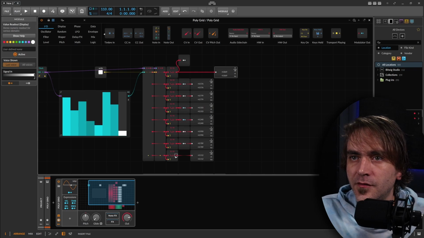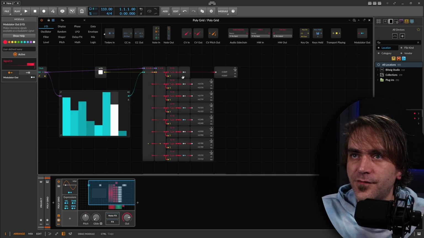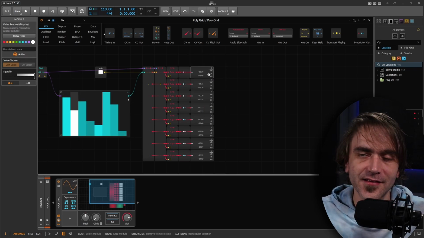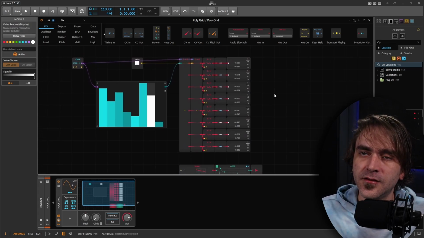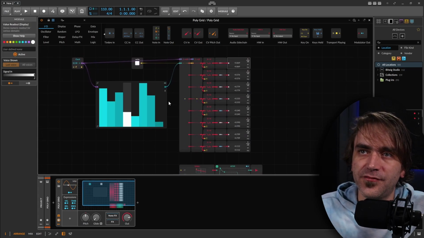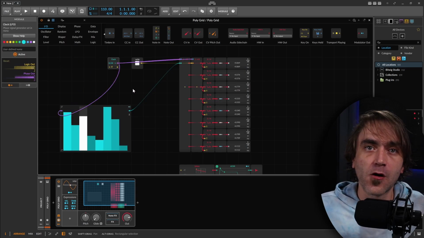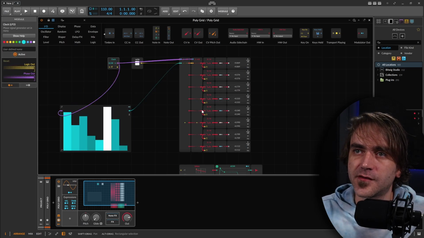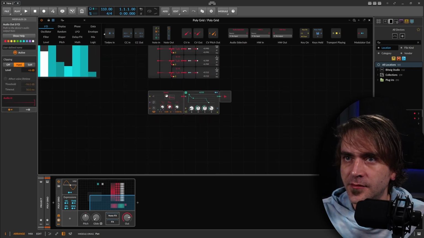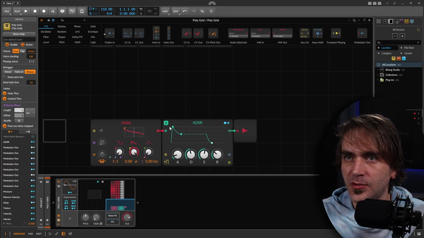Does that make sense? So it's very intuitive for these kind of modular ideas to create them very quickly, or to kind of sketch these ideas out before you try maybe create it in something like hardware or another type of modular system. Okay, so that's about it. Let's create a sound example over here.